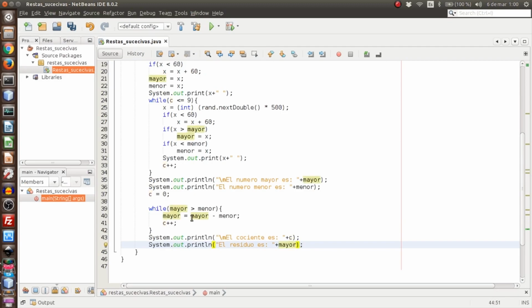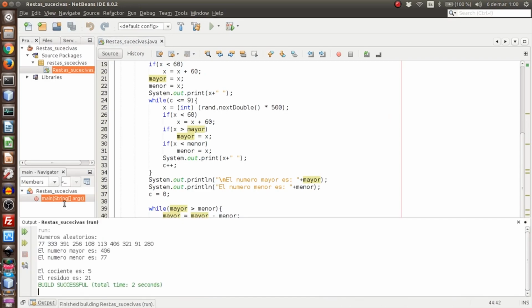That is where we saved all the remaining. Okay, run it, and the random numbers. The greater is 406, the lesser is 77. The quotient is 5 and the residue is 21. We can prove it with a calculator.